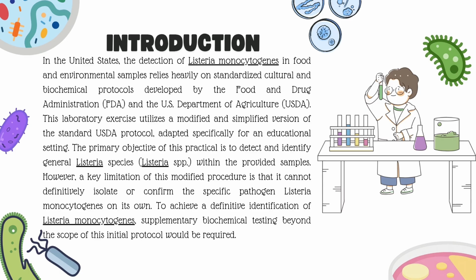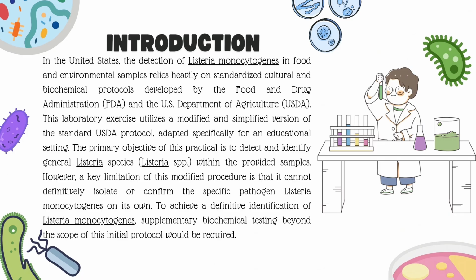In the United States, the detection of Listeria monocytogenes in food and environmental samples relies heavily on standardized culture and biochemical protocols developed by the Food and Drug Administration (FDA) and U.S. Department of Agriculture (USDA). This laboratory exercise utilizes a modified and simplified version of the standard USDA protocol, adapted specifically for an educational setting.